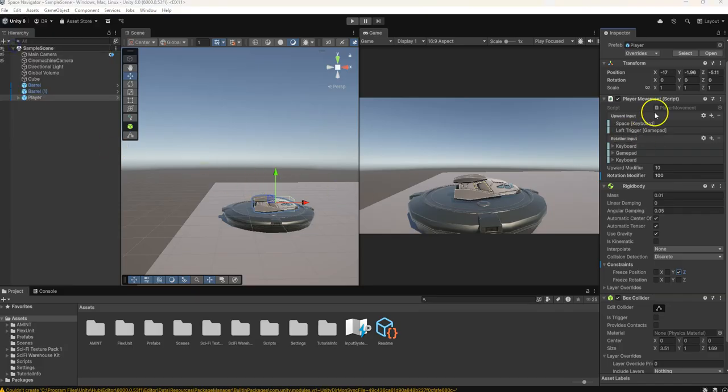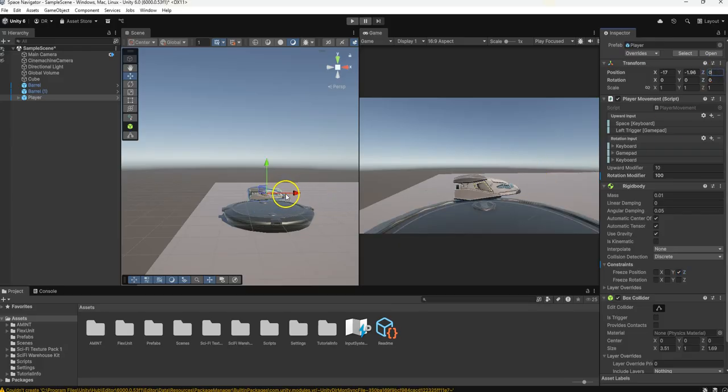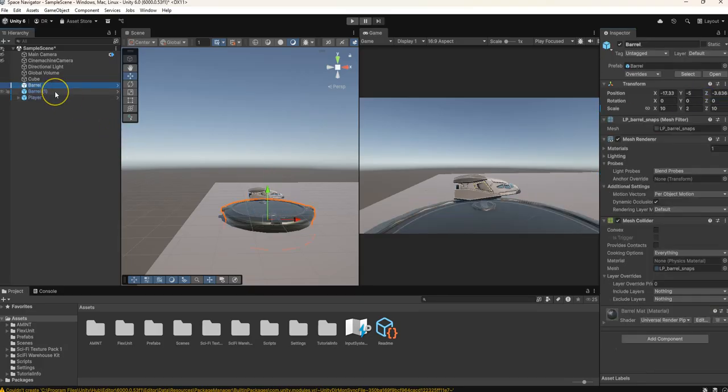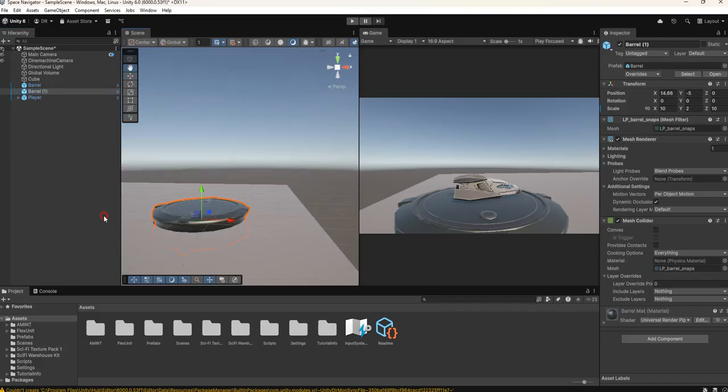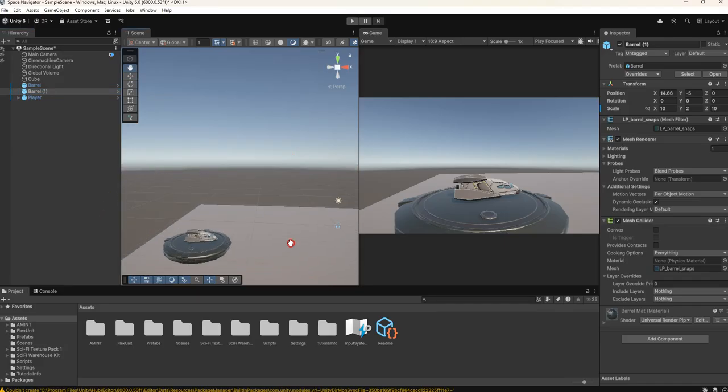Now, if I take a look at my player, you can see right now the Z direction is not set to 0. If I set that to 0, you can see it does offset off my base here a little bit. That's okay, we just want to make sure that this is locked into wherever this is going to be. If I wanted this to be 0, I would just need to go to my barrels here and make sure those are set as well. I can see these are not set to 0. So if I set those to 0, that should give me a little bit closer view to what I'm actually looking for. You can see that should get us a little bit closer to actual center here.